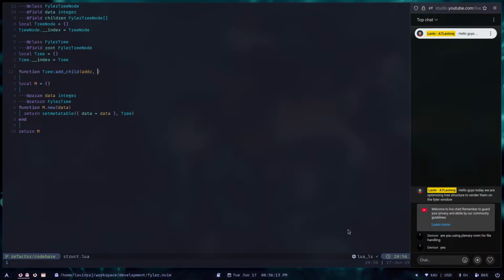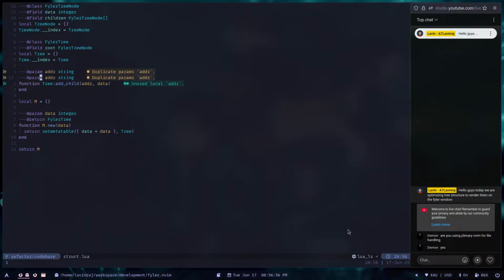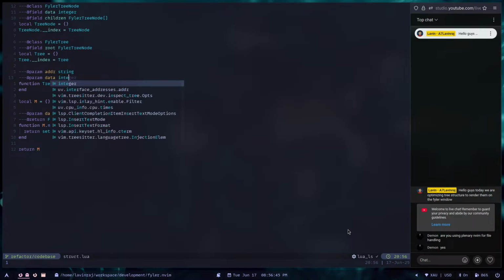So this is the address of the node on which we want to add this child, and the data. This is all we need to add a child to the tree. I mean, this is a simple N-ary tree, so not a complex algorithm. We can use complex tree data structures if we need in the future, but currently I just want to complete this plugin, nothing else.